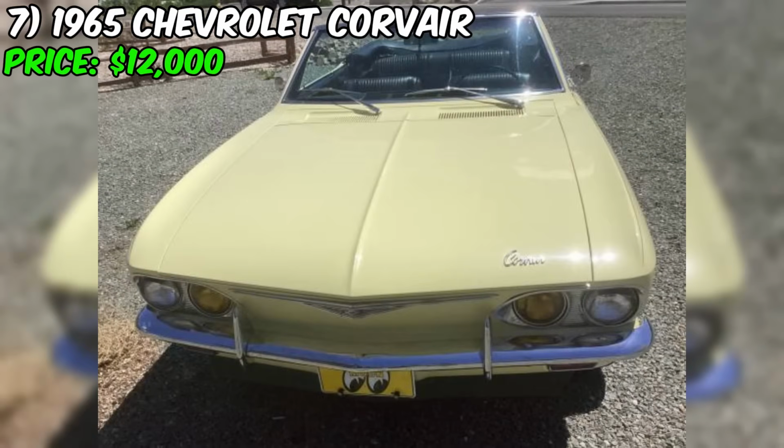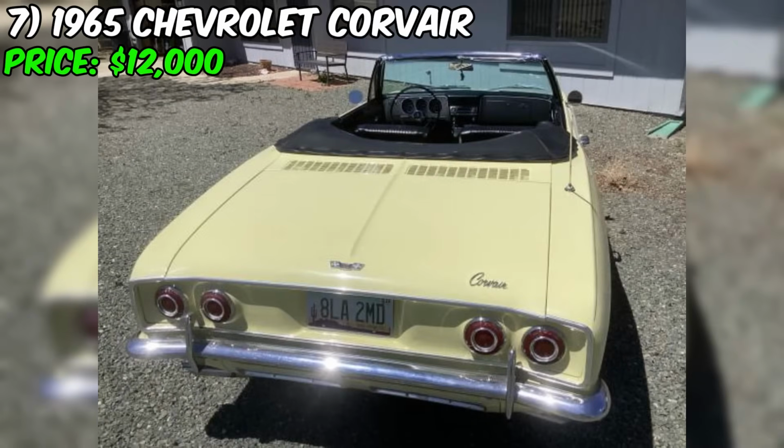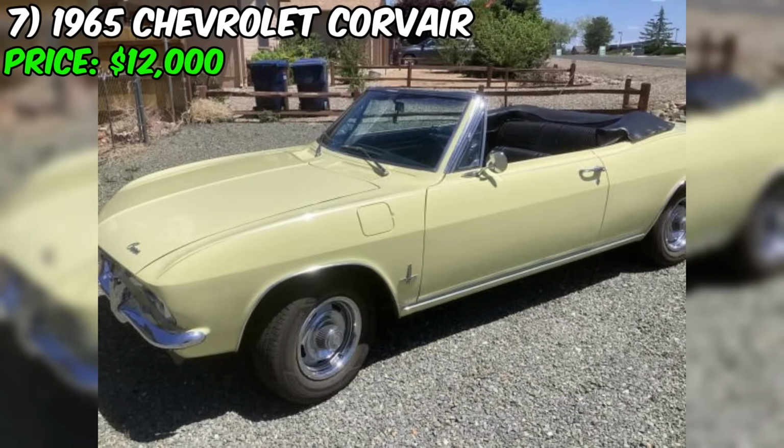Now here's the best part, the seller is open to trades. If you've got a 66, 69 Corvair Coupe, a vintage VW Beetle, or another interesting older car, you might be able to work out a deal. But if you're looking to buy outright, this Monza convertible can be yours for just $12,000. So if you're in the market for a fun, classic ride that's sure to put a smile on your face every time you get behind the wheel, this Corvair might just be the perfect fit. Don't miss out on this opportunity to own a piece of automotive history.